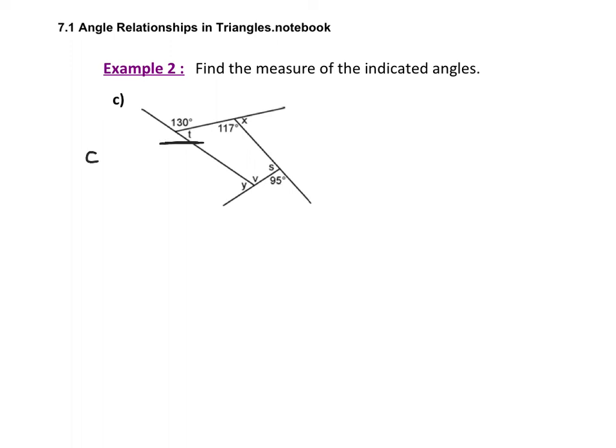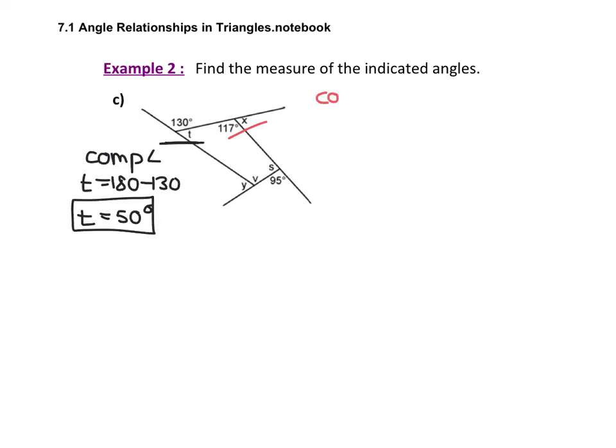So for T, we'll start over here. We're going to use complementary angle. So T is equivalent to 180 degrees, subtract 130. So T equals 50 degrees. And you're just going to work your way around. So X, also complementary angle. And again, you might choose to go about this question a different way. You might come up with different justifications. They're still right. You don't have to have the same justifications as mine as long as they make sense.